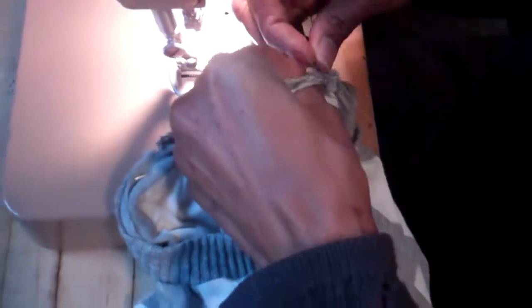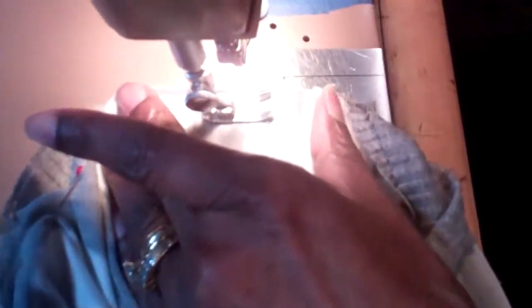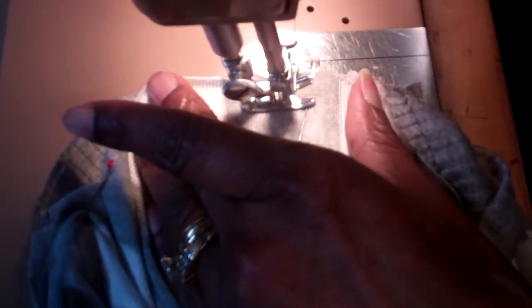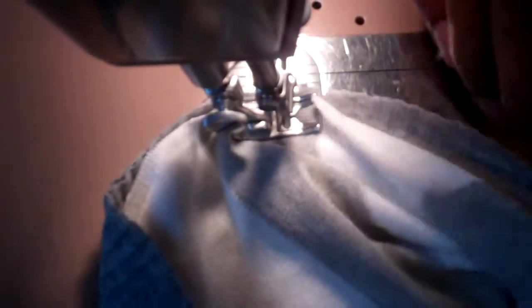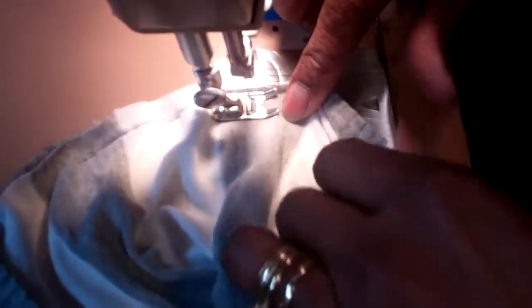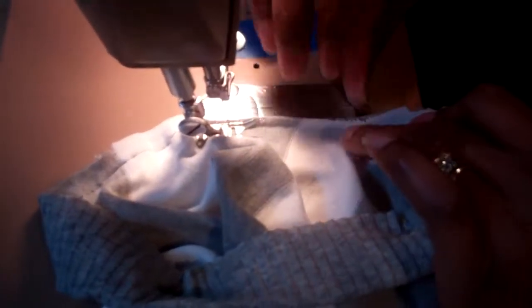Now I'm going to stitch this on the fabric side and not on the rib side, because I want to stretch it in between each point. So I'm going to use a 1/2 inch seam allowance. And you want to use a ballpoint needle always when you sew on knit so you don't get holes in them. They have like a gold or a yellow band around them. So here, what I do is I take this and make sure these two ends are lined up even, and this is lined up, and I stretch it. Stretch it while I'm sewing. You can pin it more if you need to, but we're just going to stretch it.